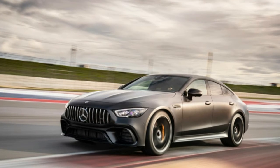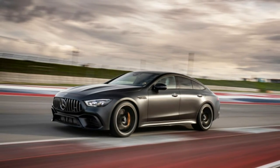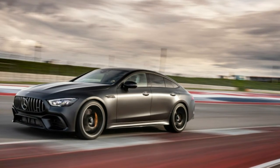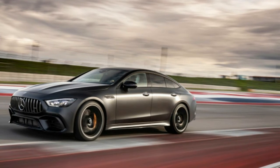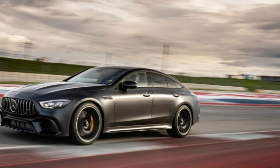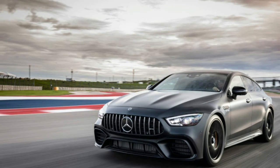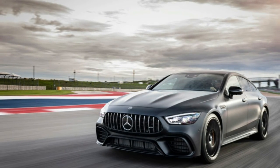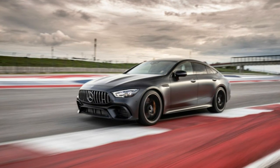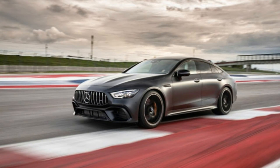For street use, the 3.0-liter might be the engine of choice — it blows the turbo V6 in the AMG 43 models out of the water, and that's a pretty good V6. Yes, it doesn't knock you into your seat from a dead stop like the V8, but there's more than enough power for daily duties. Both on back roads and on the track, the GT four-door moves with a grace that belies its sizeable footprint. Mercedes hasn't released the car's curb weight, but it's larger than an E-Class and close in most aspects to the Porsche Panamera — and despite the use of aluminum and carbon fiber, it's not a light car.